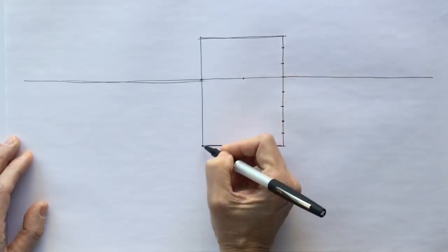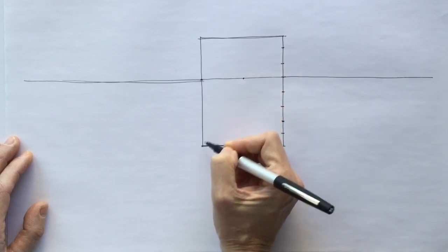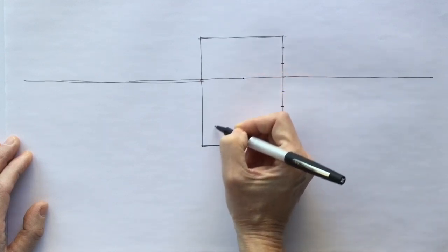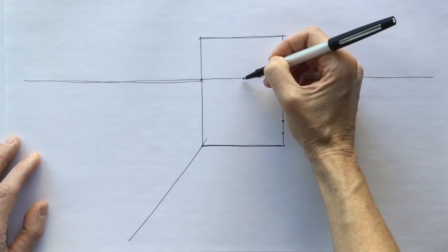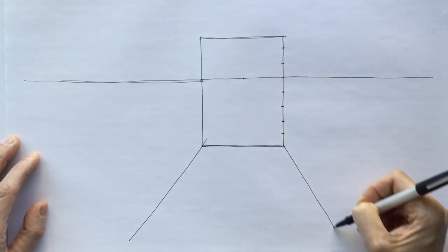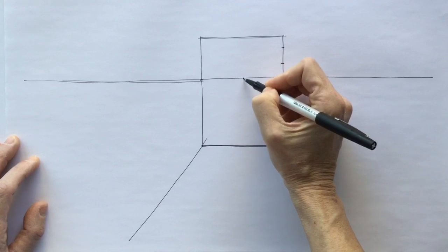And then remember joining the dots. We joined the dots, so now we're doing the same thing. We're joining the dot, but we're going to keep on going, because that's our back wall, and we need a line for the floor. So we're going to just keep on going. And we're going to do the other wall, which is easier for me because I'm drawing toward myself. If I could do it, I'd be turning this paper round and round to make this easier for me.